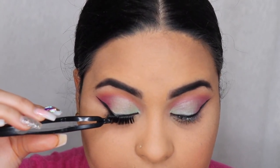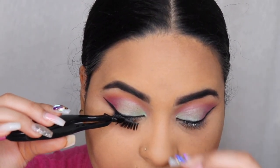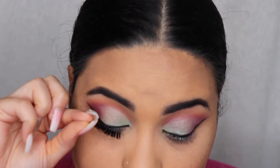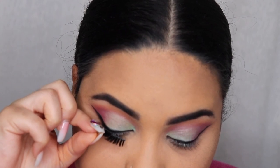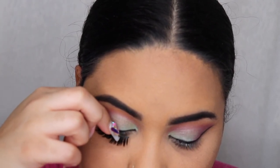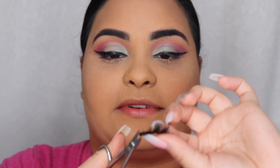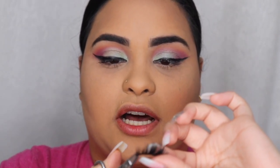I think I'm going to bring you guys in just a little bit closer. What I'm going to do is put the lash on my lid and measure it. Let me show you guys what I mean. These lashes I actually don't have to cut. If I did have to cut them, I would chip from the end, and it does curve, so that makes it a little bit easier. You would just cut a little bit and then work your way up depending on how far you need to cut.